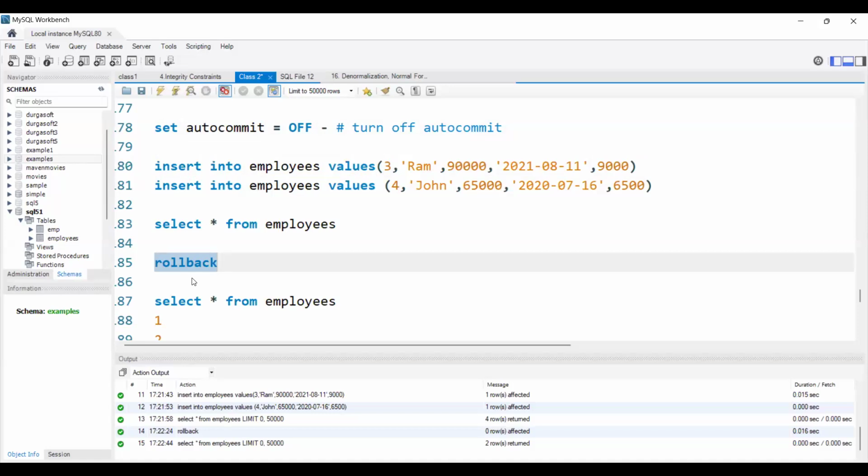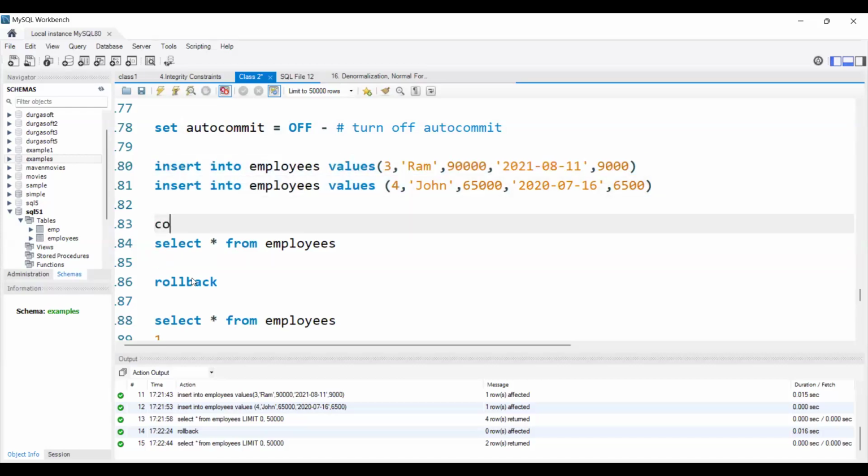imagine some update command, inside I need to write some logic, and I'm not sure about it. I may make mistakes in it, after executing or after selecting anything. If I don't get the expected output, in such scenarios, what we will do is first turn off the auto commit option. We will write these insert statements or update statements, whatever it is. Okay. I'll check whatever data got updated.